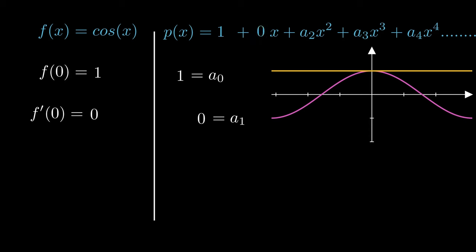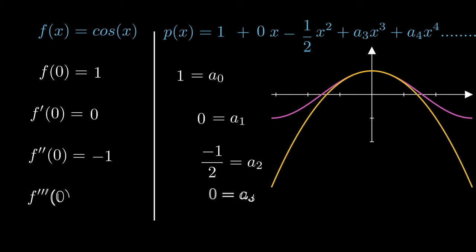So the main idea is that we make the coefficients free of x by finding higher derivatives, and then plug in x equals 0. Derivatives of cos x at x equals 0 are also evaluated in parallel and equated with p of x to determine new coefficients.